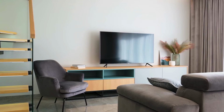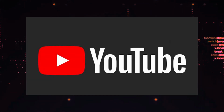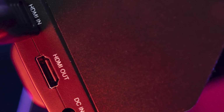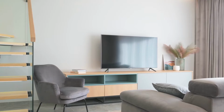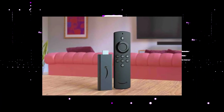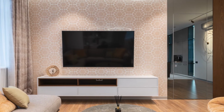So the way that I'm going to show you how to install YouTube will be able to work on any model of TV on any year of TV. You just have to have an HDMI port on your TV to plug into. I recommend getting a Roku stick or an Amazon Fire Stick. Both of these media streaming players have the capability of downloading YouTube. Then use a Roku or Fire Stick as your main streaming player, which bypasses the operating system on your TV.